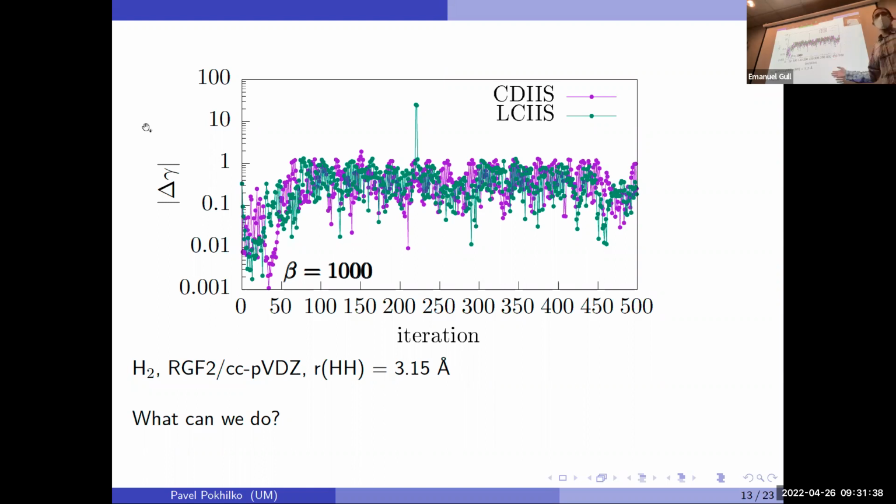This is a very simple example. This is a stretched hydrogen molecule that I tried to run with restricted GF2, starting from a restricted Hartree-Fock guess at low temperature. And here the iterations go bananas, and it doesn't matter how severe damping I use, it doesn't converge, and the commutator methods also don't work if I execute it in this manner. So what can we do? It seems to be a challenging convergence problem that limits the application of the restricted methods.